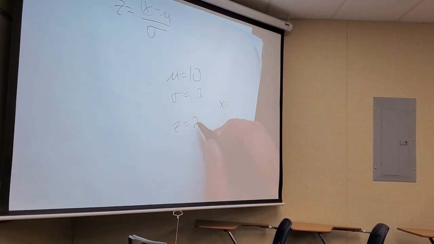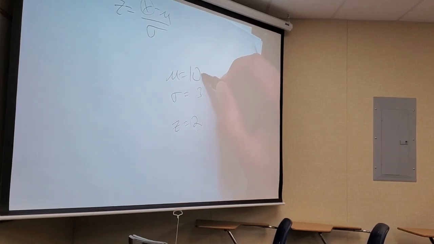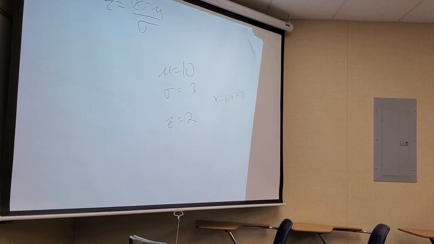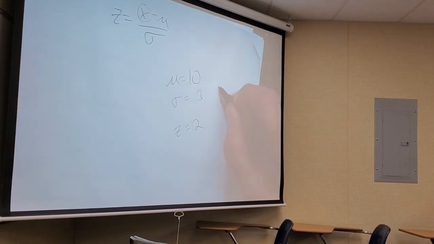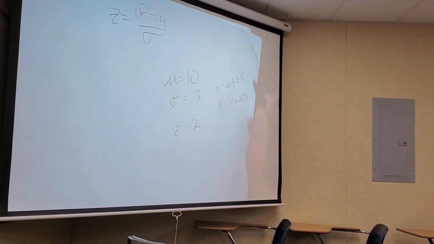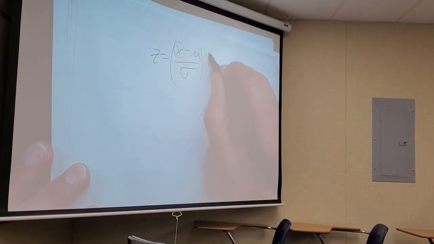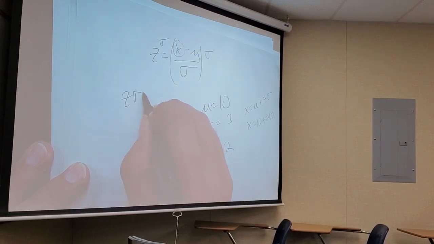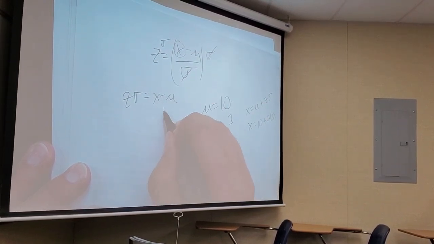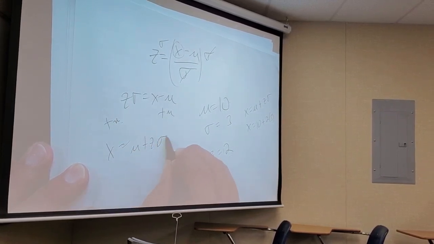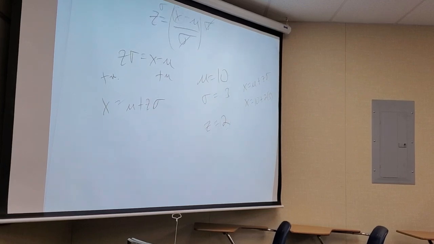Right? Because what does z-score mean? It means the number of standard deviations away from the mean, right? So I'm 2 of these above the mean because it's positive. So you do 10 plus 2 of these. So 16, right? And of course, we've seen this formula before. It's mu plus z sigma. And if you just do the algebra, add the mean, you get x equals mu plus z sigma. Okay, crazy sauce, right? I like it.